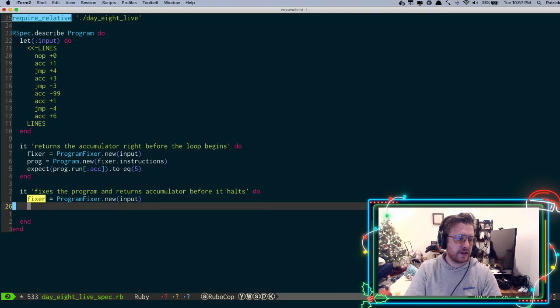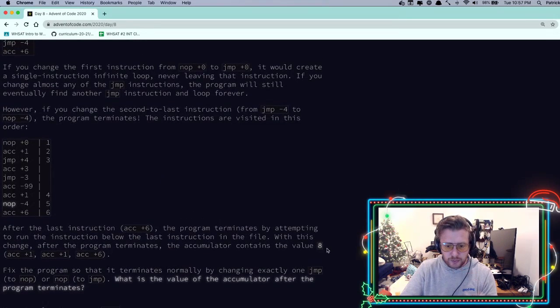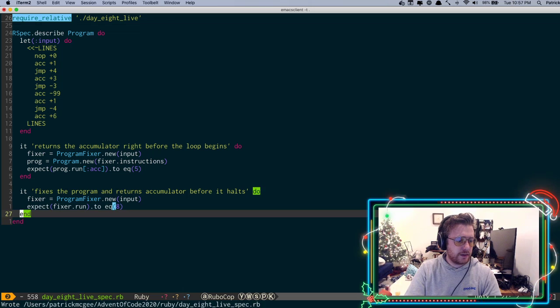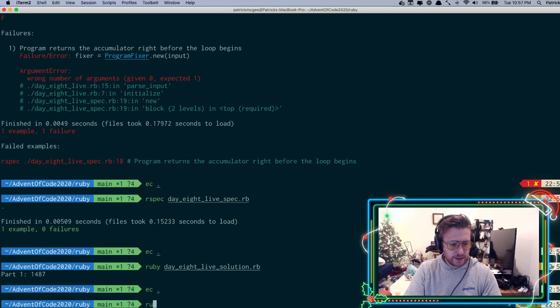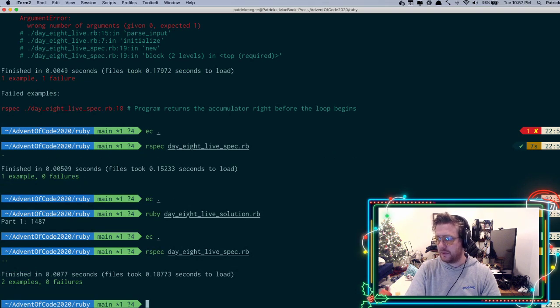Then expect fixer.run to equal, and what do we expect? We expect this to equal 8. There we go. Let's run this, rspec day 8 live spec.rb. Two examples, both passed.